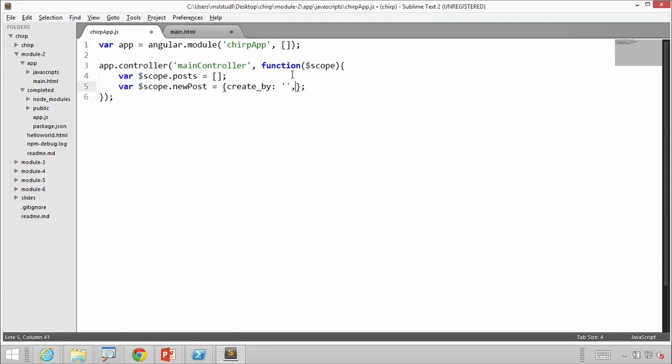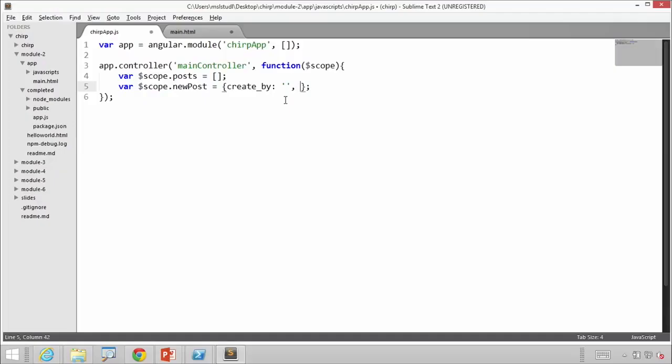You probably don't need those vars, right? No, but I think it's good practice to say, hey, what is going to actually be used? Yeah. And actually, because we're going to use ng model later on, we want to specifically tie, for instance, the text box for your name specifically to new post created by. So as soon as that changes, this is actually going to change. And by adding it in here, you'll also know exactly what models you're going to use explicitly. So it makes for cleaner code, I think, to initialize it here, even if you don't necessarily need to.